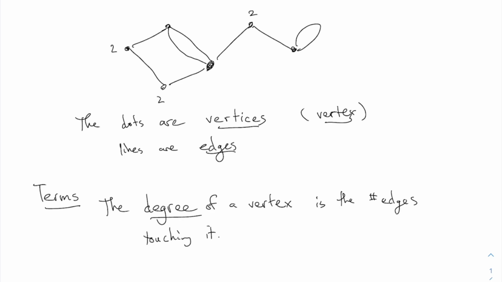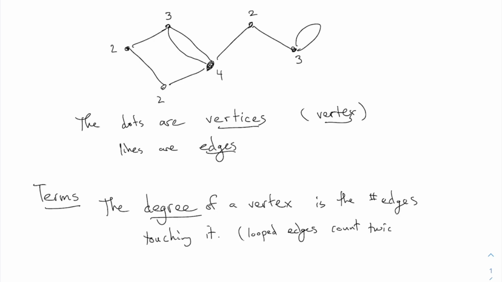The one up top on the left is degree 3. What I'm looking at is how many edges are touching this thing right here. It's degree 3. This one in the middle would be 4, because I see 4 different edges going into here. And then this one, here's a slight ambiguity. We count it as degree 3, because when you look at the point, there are 3 things going into it, even though 2 of them are technically part of the same edge. This one still counts as degree 3. So the degree of a vertex is the number of edges touching it, and let me just say looped edges count twice.